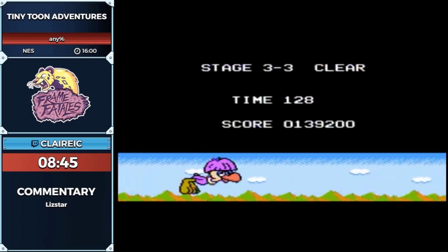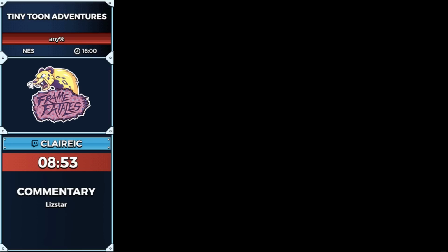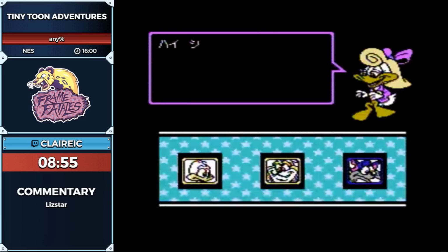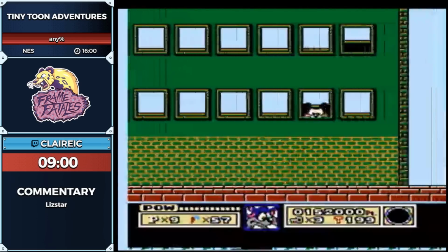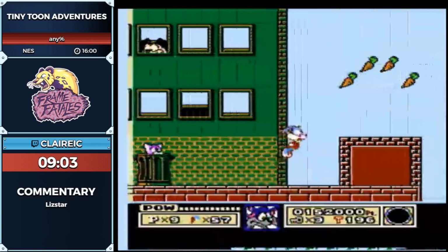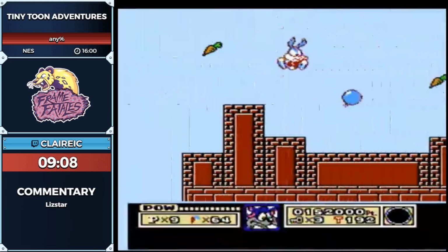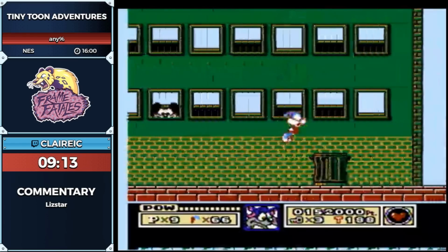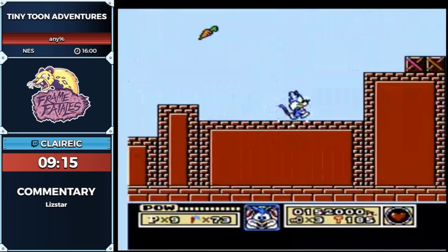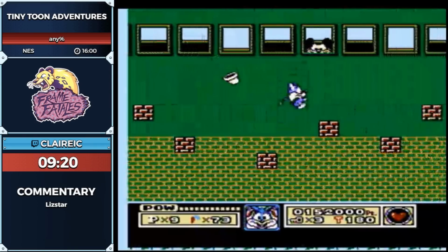Alright, World 4. This is the one that they suggest using Furball to beat. And I just accidentally picked Furball when I was meaning to pick Plucky. This ought to be interesting. I may have to play a little bit careful here, because Furball is the faster strat for this stage. However, it's definitely a lot safer to use Plucky for a few of these areas.